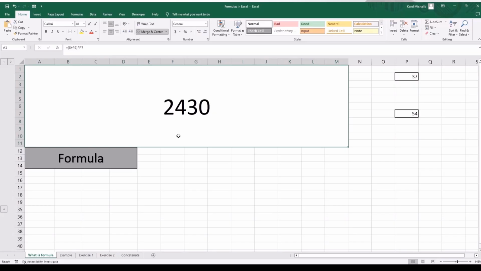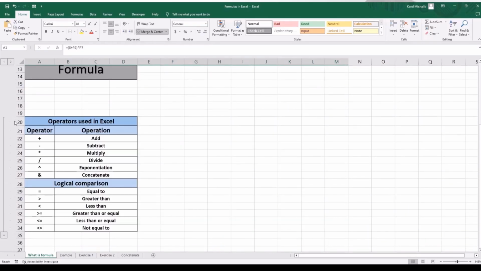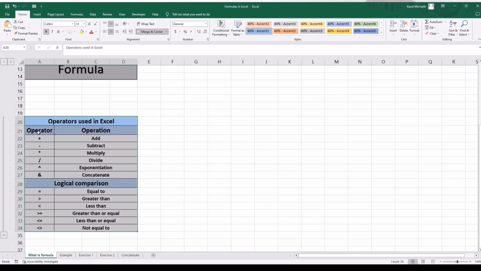There are many more options regarding the calculations that we can perform. And here below, I've prepared a table with every possible operator that we can use. There are operators such as add, subtract, multiply, divide, which I think you should already know.